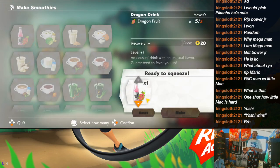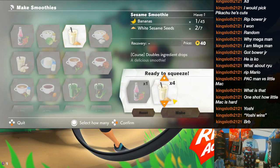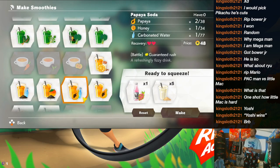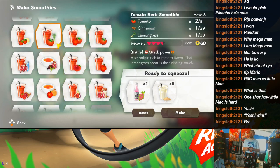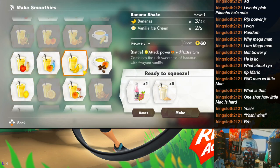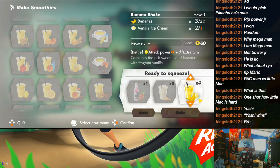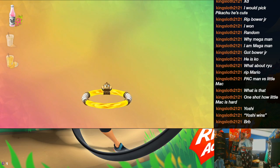Oh, I can make one? Well, we're gonna make one. Just go full Yogi Bear. We're gonna make a dragon fruit to drink. Scooter, have you ever thought about stop? Never, not once in my life. All right, we need some vanilla ice cream. Actually, make it all vanilla ice cream. Are you ready? Use all the vanilla ice cream.